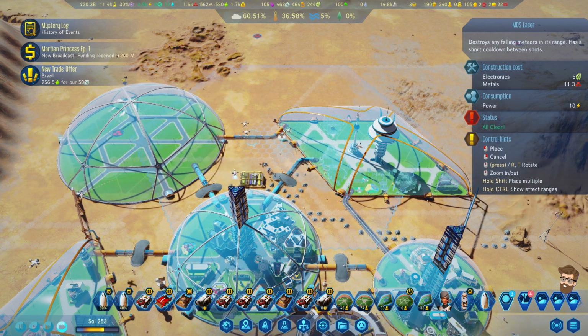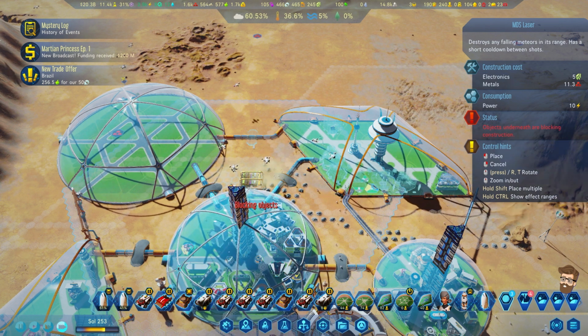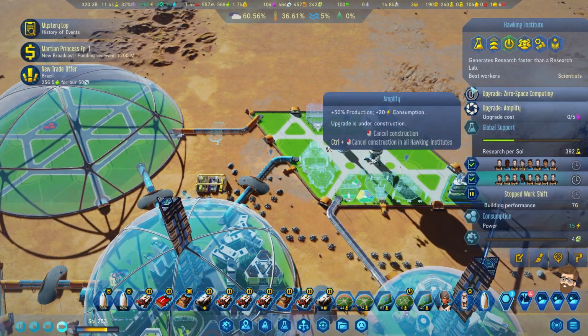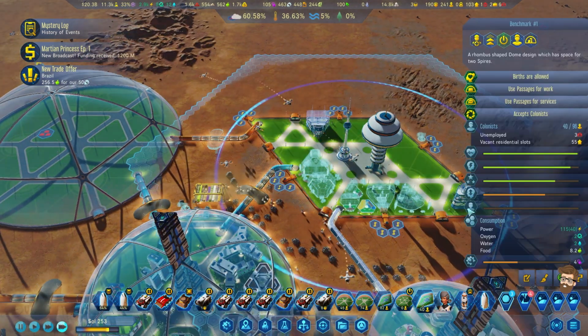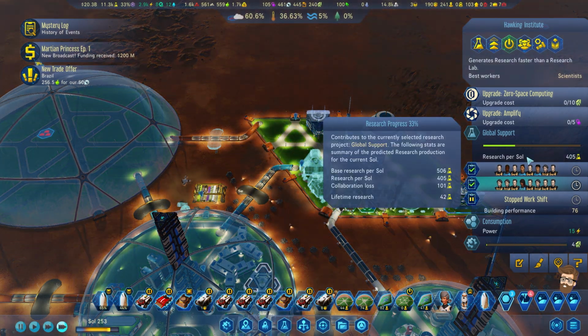We have a gap in the field here. Gap. Just making sure we get stuff built up and protected. Get those guys done up. We're now producing a ton of research, but we are getting the collaboration loss, which does suck. We're now at, looks like, 40%.